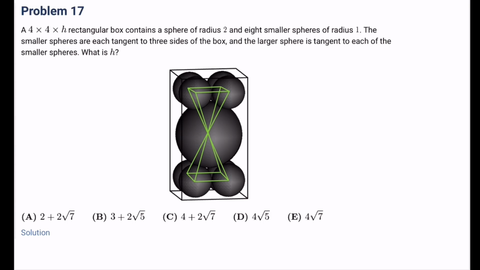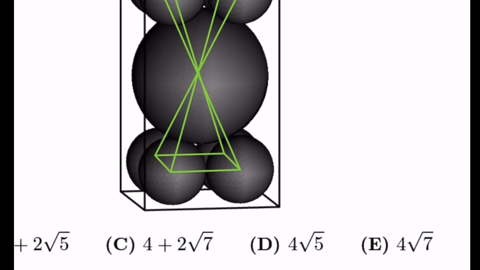Okay, and the next thing that we're going to do is find that this big thing is radius 2, and the small sphere has radius 1. That means we know that this much, right here, that's where they meet. That's going to be 2, and this is going to be 1. That means the whole thing is going to be 3. So this side length is going to be 3. And since this is 1 and this is 1, that means that that's going to be 2. And same thing for here, that's also two radii meeting, so that's also 2.